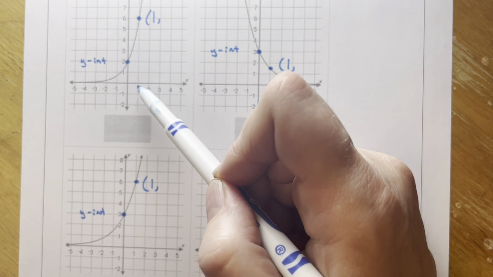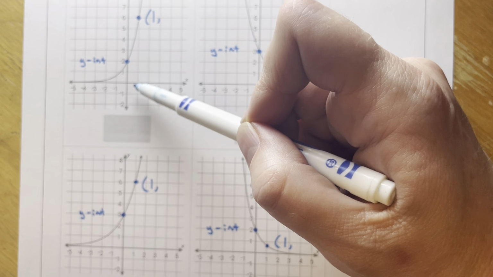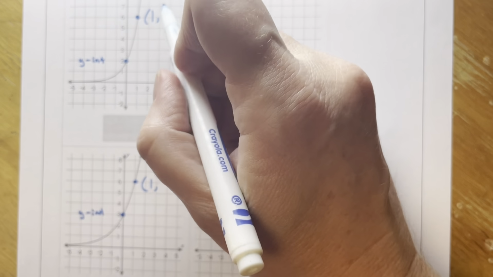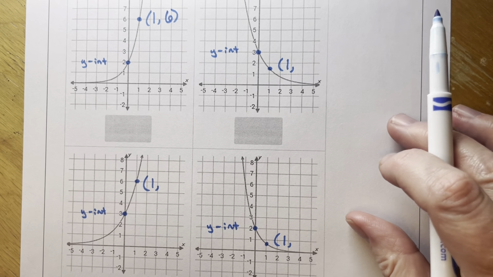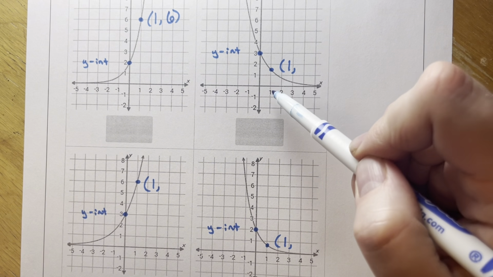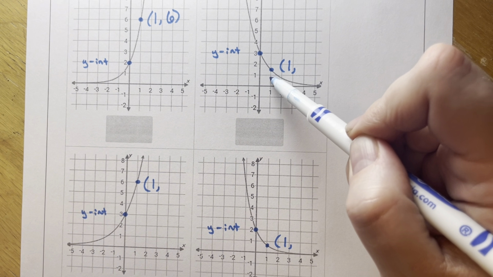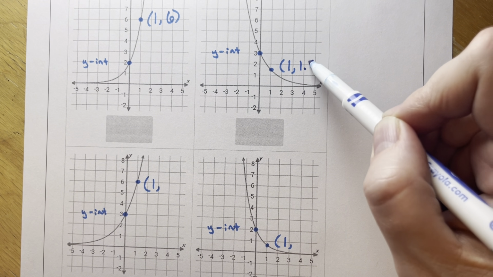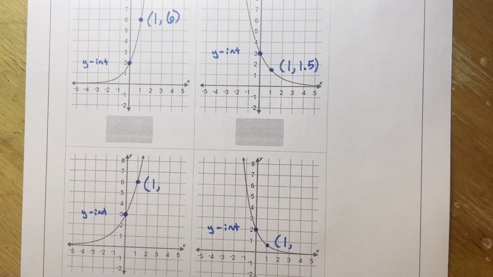The second thing we look at is what's happening when x is equal to 1. So here on our first graph, where x is equal to 1, we see that there's a corresponding y value, a height of 6. That's a nice clean point, so that's nice to work with. On our second graph, where x is equal to 1, it looks almost as though we have a perfect 1.5. So this looks like it's probably 1.5, and we'll verify what that is as we go through the problem.